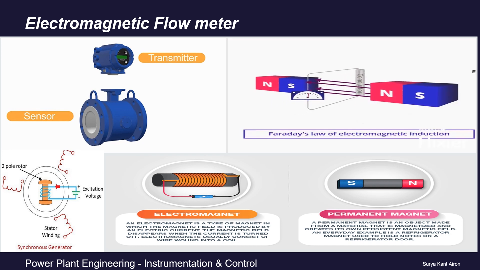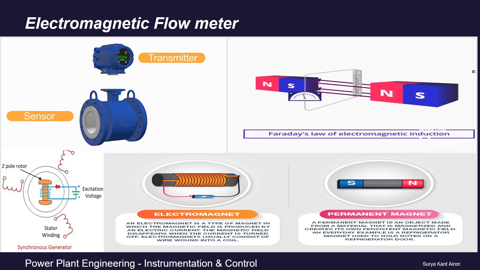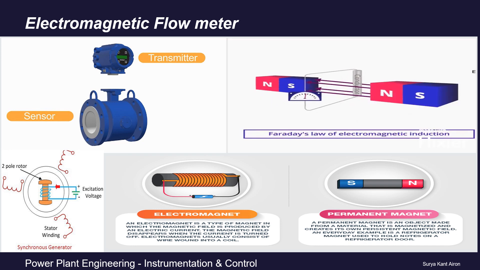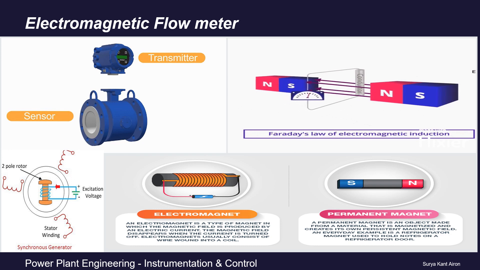We know there are two kinds of magnets: permanent magnets and electromagnets. Permanent magnets are ferromagnetic materials such as iron, nickel, and cobalt, which have the property of attracting other pieces of these materials — their magnetism is not lost over time. Electromagnets, on the other hand, use electric current to generate a magnetic field; the magnetic field disappears when the current is turned off. Such magnets usually consist of wire wound around a coil. Our electromagnetic flow meter works on electromagnets — we provide electric current to the magnets installed in it.